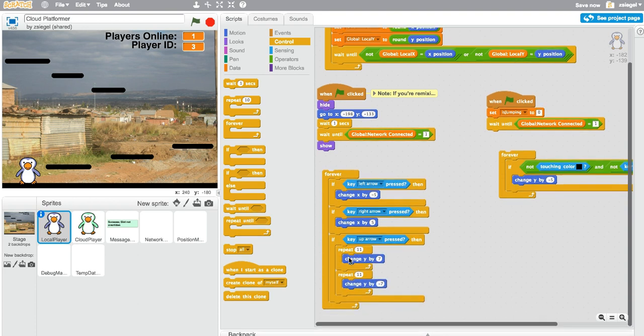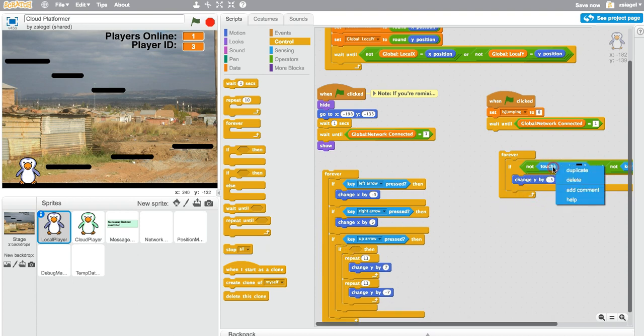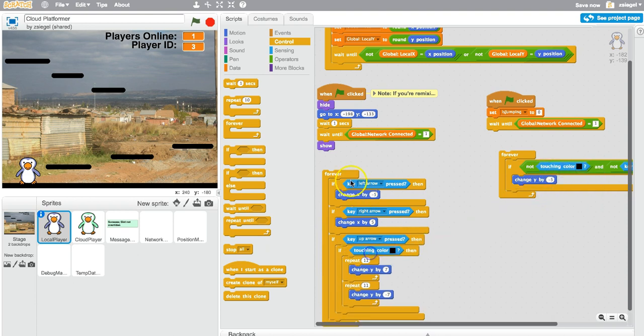But then we're only going to do this jump if we're touching the ground, because we only want the player to be able to jump if we're touching the ground. So now you'll see that I can't jump. I'm holding down the up arrow key and it's not letting me go into the air. It's just keeping me jumping like that. So I can still move. I can move around and jump. But you'll notice that this gravity isn't doing anything, and that's because I'm not running the gravity script.